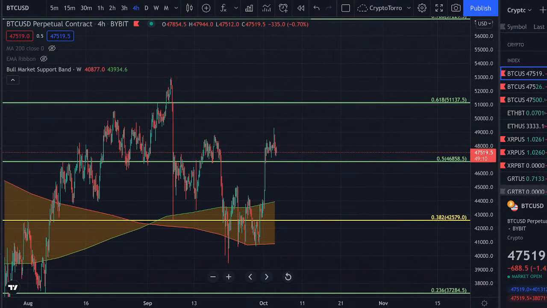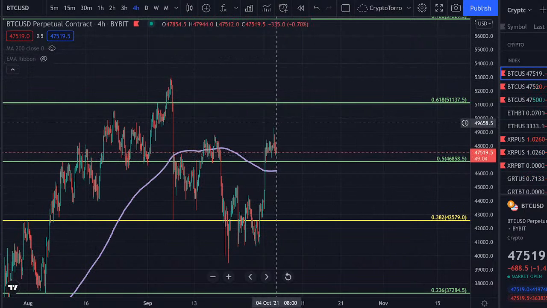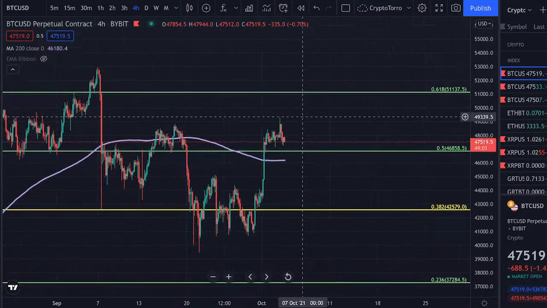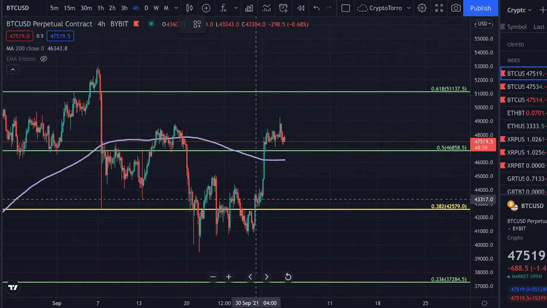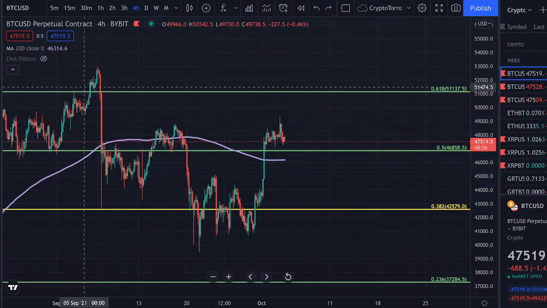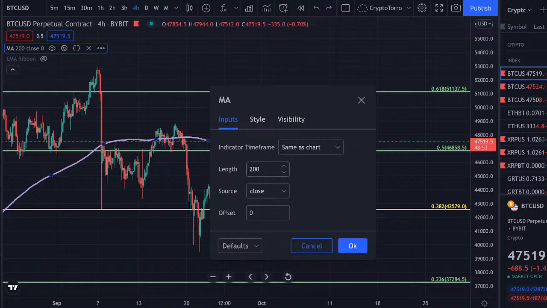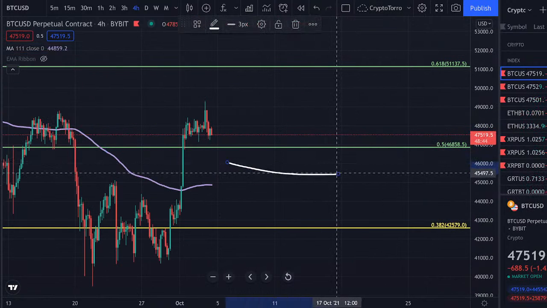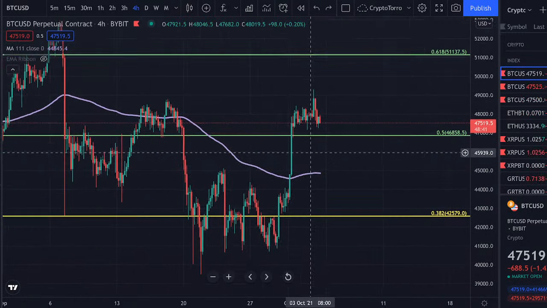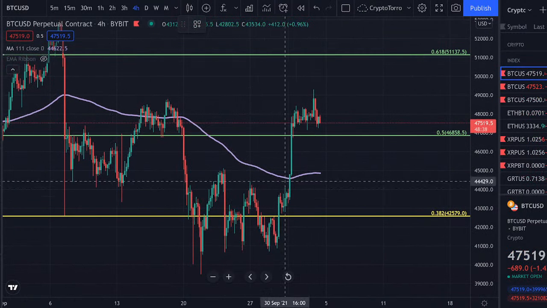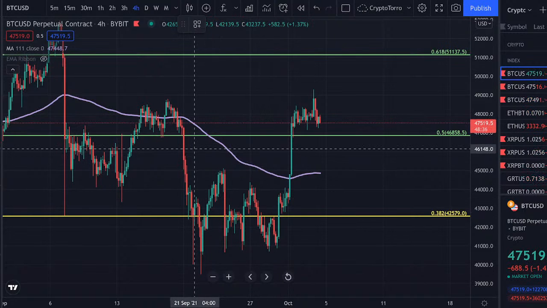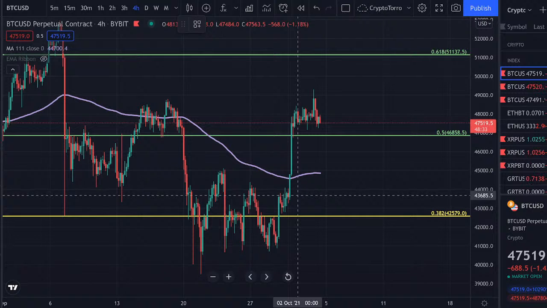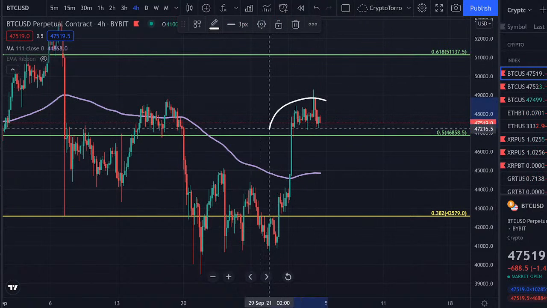This being said, I would like to take a look at a few things that are for me of utmost importance, and that is actually as well the 200-day moving average. Right now on the 200-day moving average, you can clearly see that we are trading above it, and something I saw on an article on Cointelegraph is actually very important to me, and that is as well to take a look at the 111-day moving average, where we are right now. Far underneath. This actually confirms that we are in an uptrend.